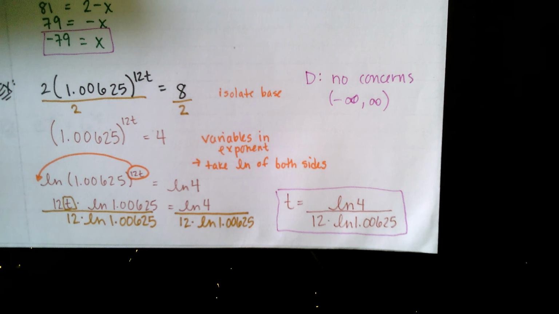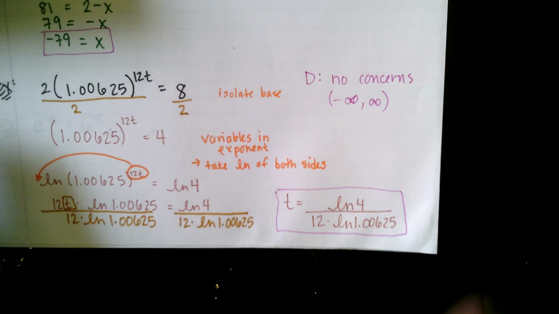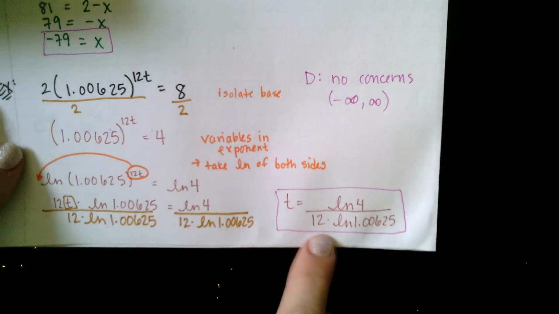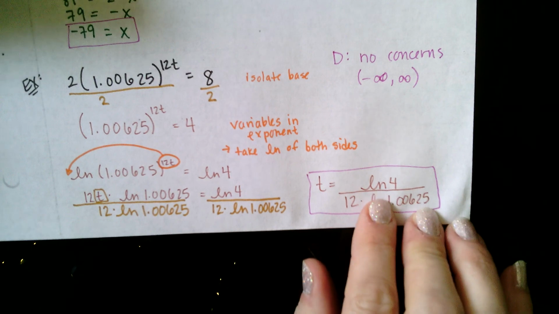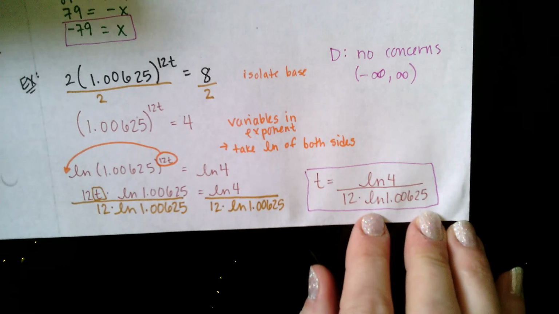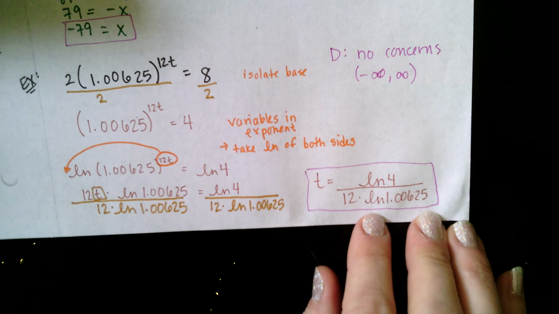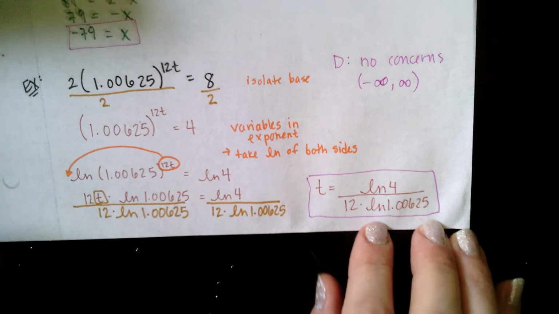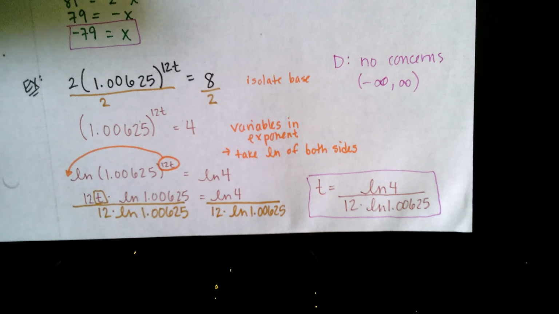Now, at times, you may be asked to find a decimal approximation, and then you'll go to your calculator. But I prefer just to see the answer looking like that. If you used a different base for your log, like if you used a common log, then you would have log instead of ln. But that's fine too. Either is acceptable. For that matter, any base would be acceptable.